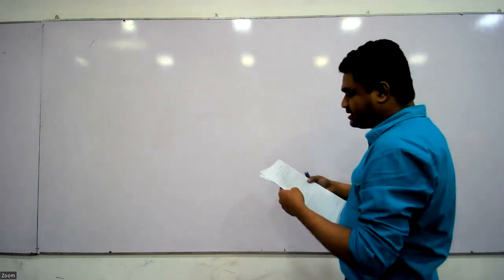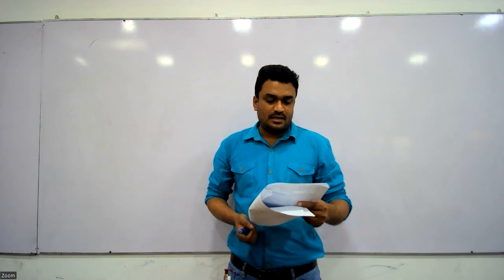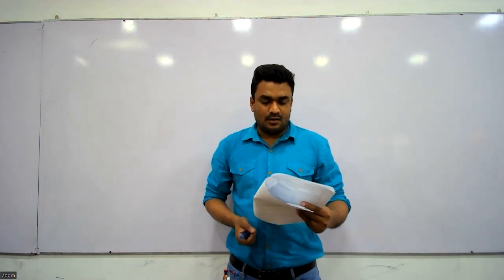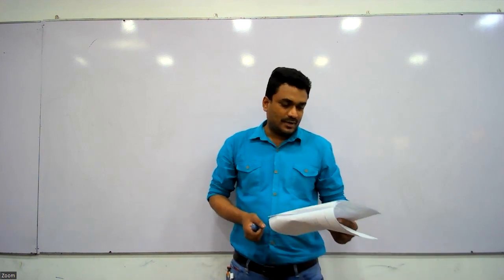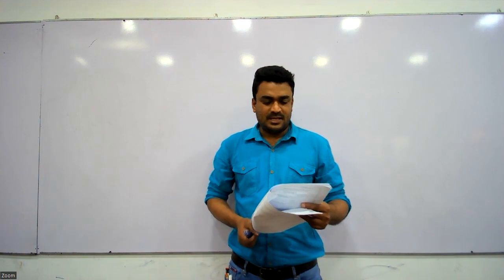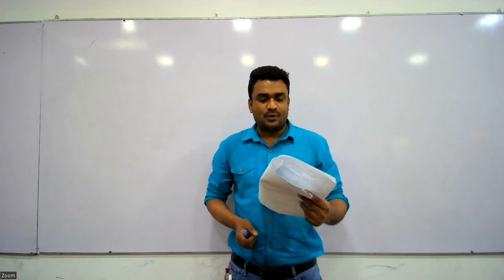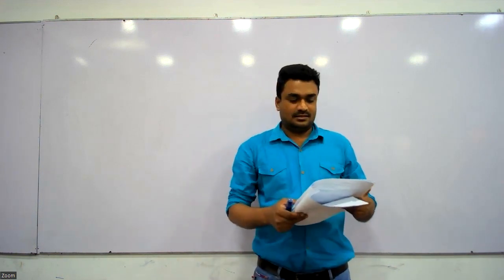Question number 1. The first structured question: a student followed the following steps during the experiment of finding the relative density of a metal. He wants to find the relative density. Step A. A sphere made of metal was suspended from a spring balance and the balance reading was taken.